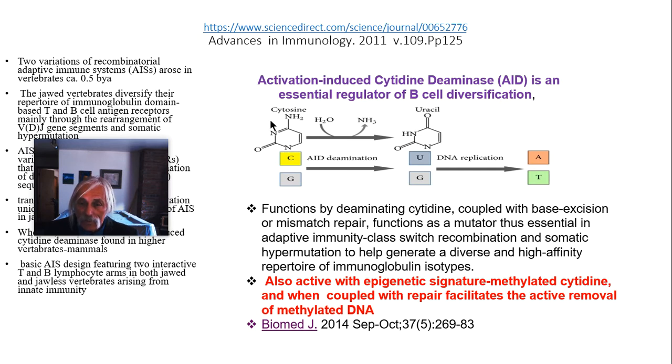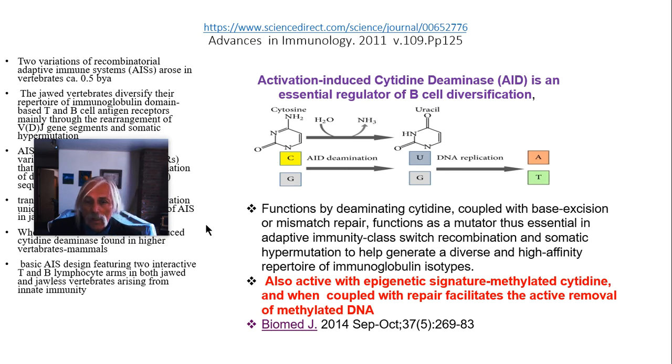So you have cytosine, you remove the amino group, now you make uracil. That's a deamination, okay? Because you're getting rid of an amino group. You're going to go from a CG nucleotide to a UG, and then when that gets replicated to DNA, you're going to make an AT, right? So now what have you done? You've made a mutation because of cytidine deaminase, that enzyme, which is activated in these innate lymphocyte cell lineages.